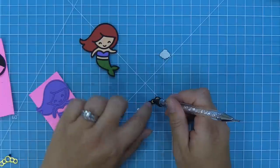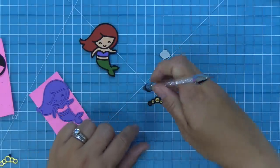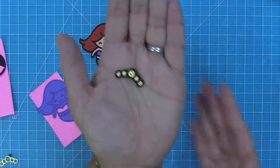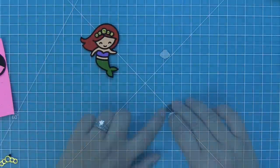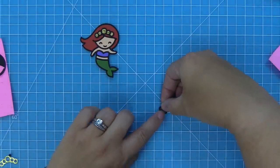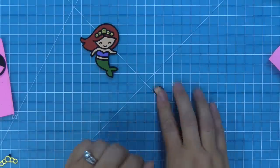We're going to drop in each of those little pieces just using a quick stick tool to make it easier to pick up all those tiny pieces. Later on in the video we're going to use pearlescent vellum in the crown and that looks gorgeous too. Now for the shell, it's super easy — we have the base, the frame, and then we just drop in the little seashell piece.